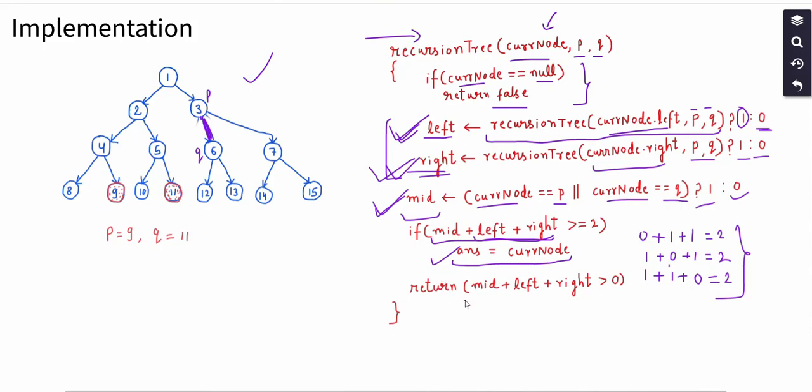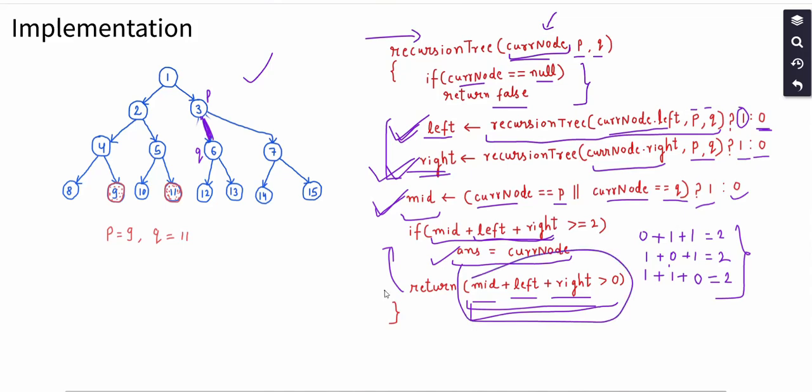Then there can be a case where we just find one of the descendants in the given subtree. So either it is found in the left subtree or it is found in the right subtree, or the current node is one of the descendants. If that is the case, then we return just true from here. While this is not the answer but one of the descendants, the answer node lies above the current node. So that is the case that we are handling here. So that's how the function is working.